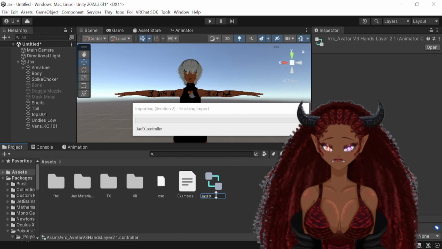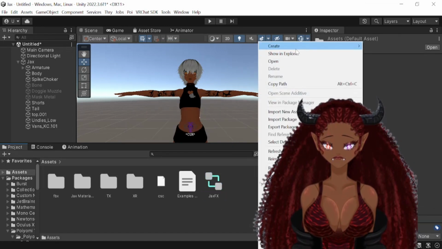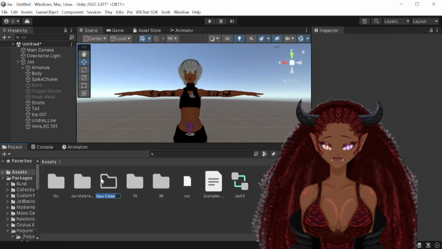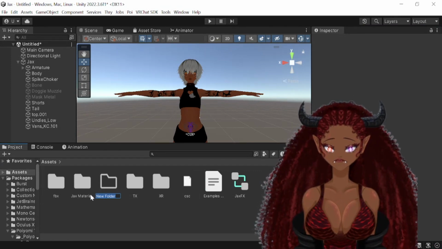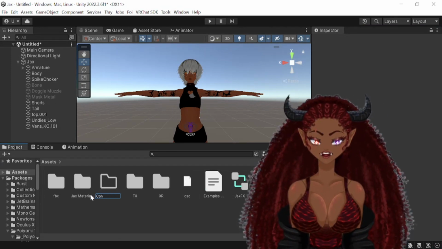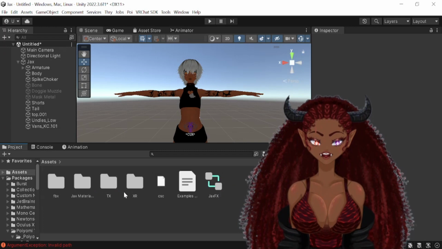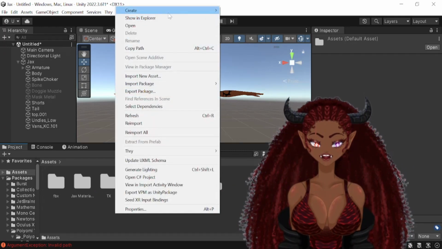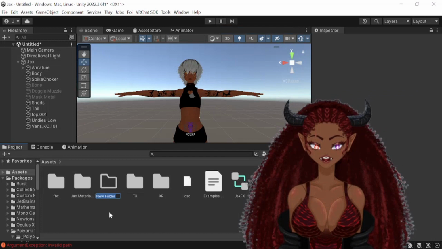So this will be his FX layer, and normally I like to make a folder, and we're gonna name this. Okay, that messed up. I don't know why. Folder.